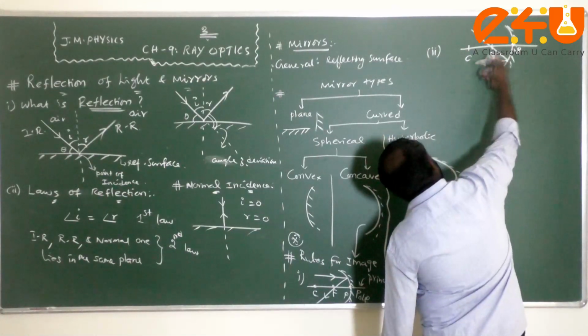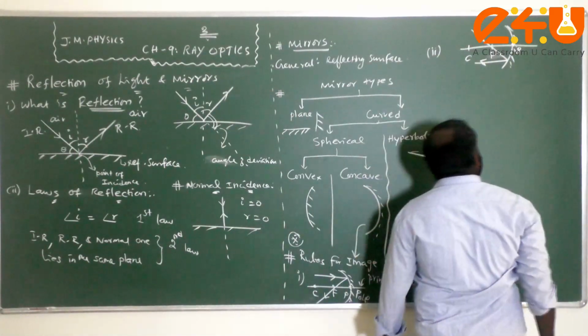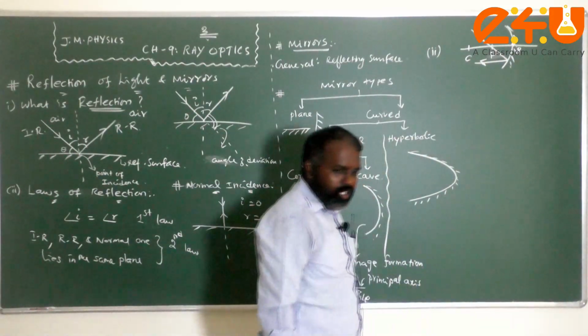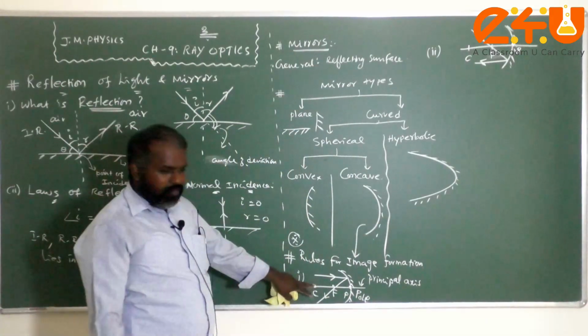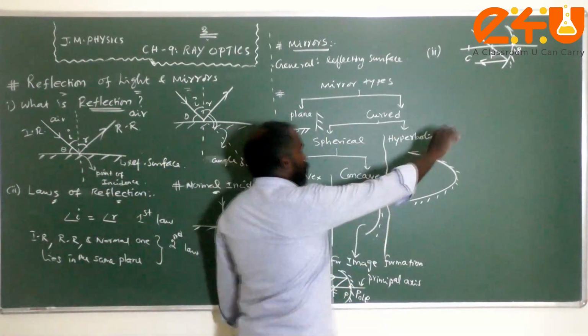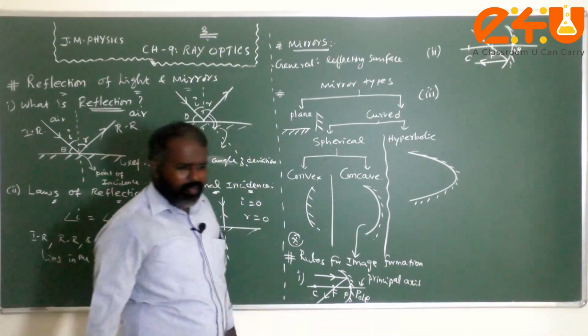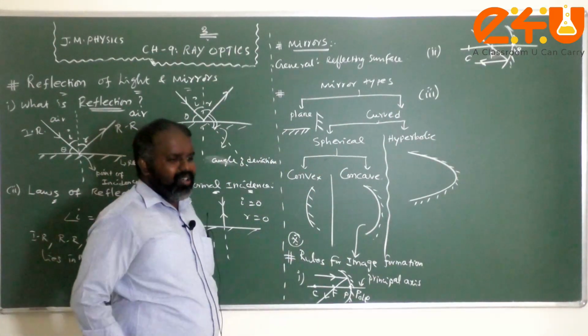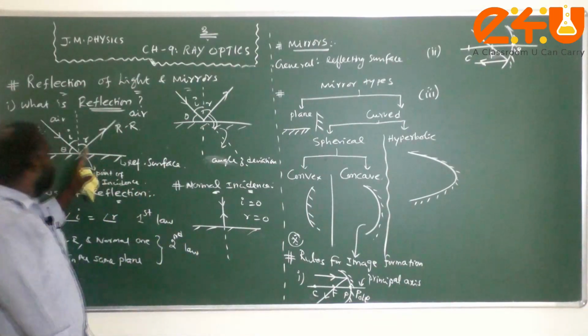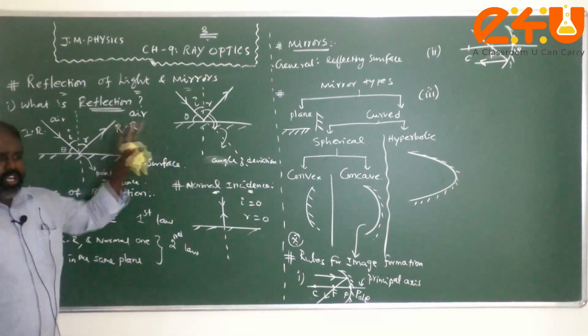The ray gets reflected parallel to the principal axis. Parallel to the what, children? Principal axis. Just the reverse of this rule. Okay. The third one is a very important thing: how to draw the normal, because as we said here, all the angles are measured with respect to the normal.